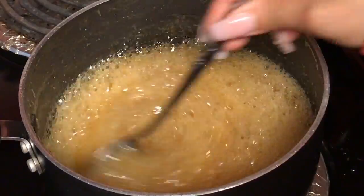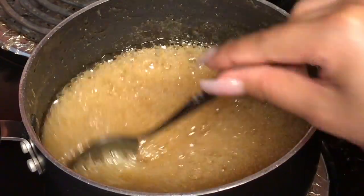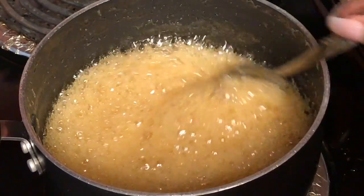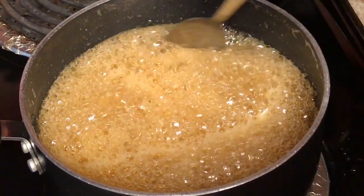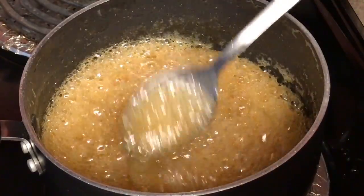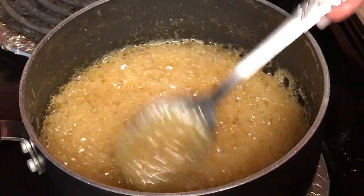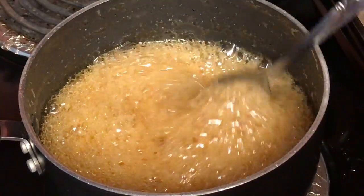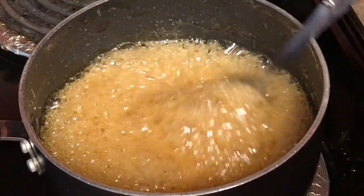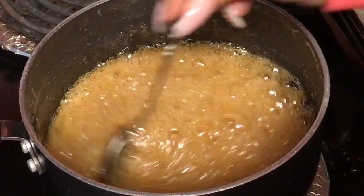And all we want to do is just move it and keep an eye on it, and I'll show you the results. And you want to make it into a color that is kind of brownish. You don't want to make it too light, so we're going to make it a little bit dark brown. And remember, always stirring it.